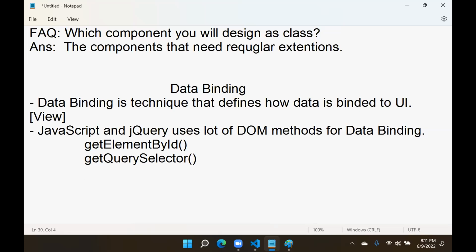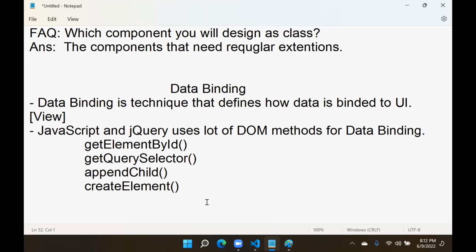Like we have appendChild, and createElement, we have to create elements dynamically. Without that, data binding cannot happen. If you have learned JavaScript, you know that data binding requires these things. In JavaScript, it has to depend on a lot of DOM methods.